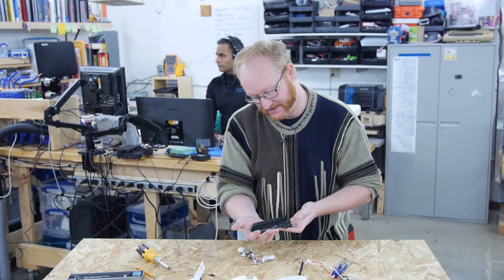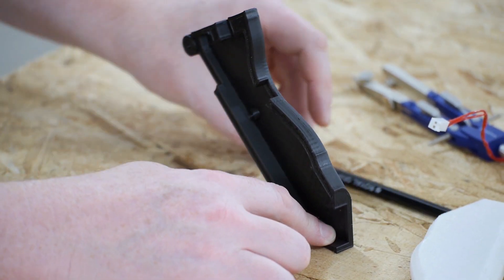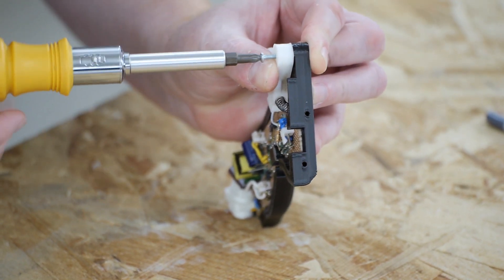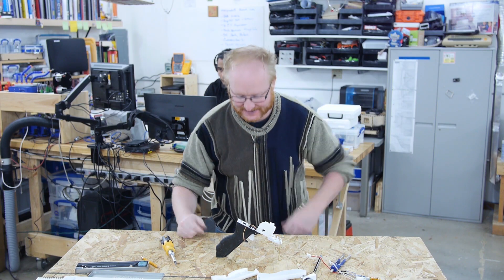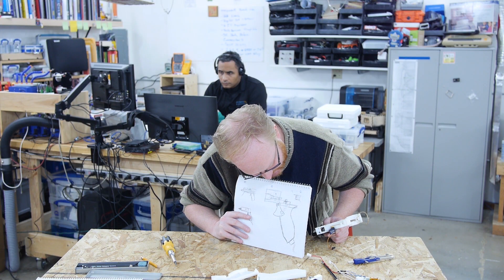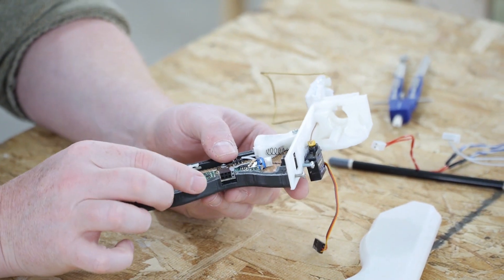I reprinted this with a flat bottom so it can sit when you have the stand out. Let's just make sure it's going to work - slap in the circuit board here. Bingo. So I've been drawing sketches, trying to figure out the best way to enclose all of this. I think I'll print the other half of this because I think this part's pretty good.